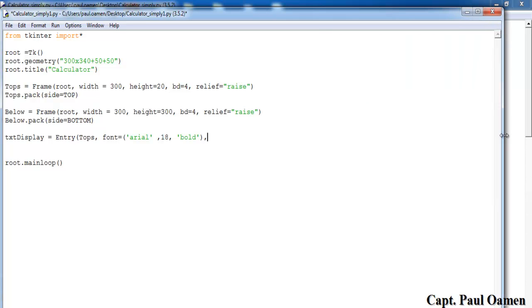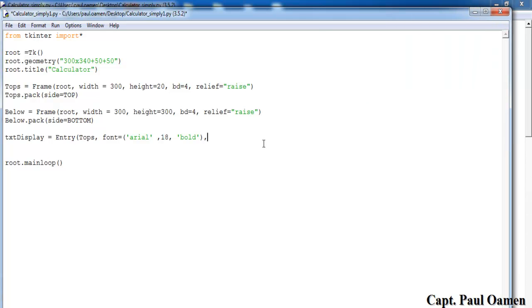Now let me go for the width. Let's say equals 20, okay, 21, and the border 4, and let's say justify equals right. There.